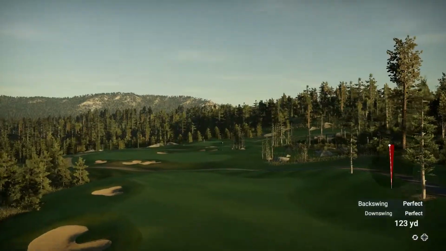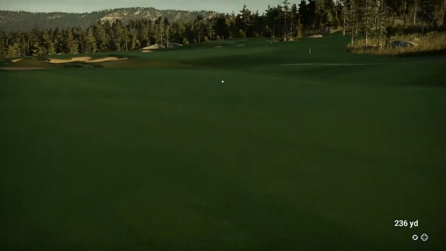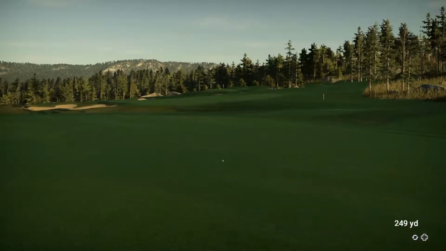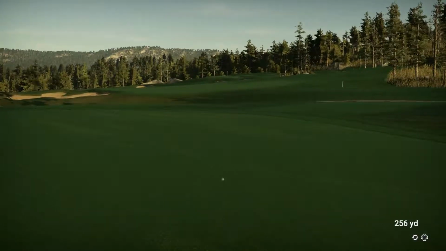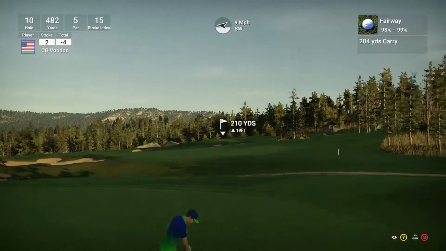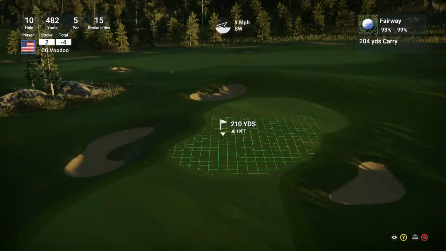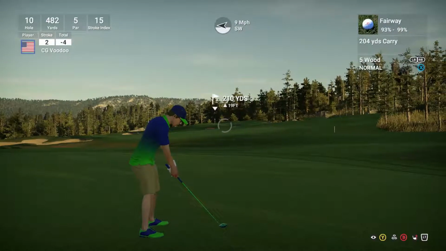That looks like a pretty good swing. That'll put us right into that open area, and we'll see if we can reach the green in 2 here. See if we can snag an eagle in this gameplay. What are we at? 210. I got 204 carry, which actually might just be perfect.